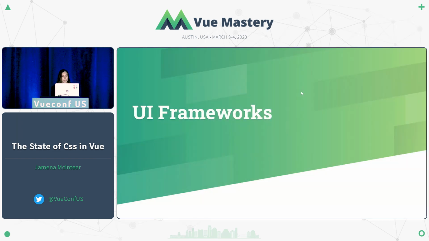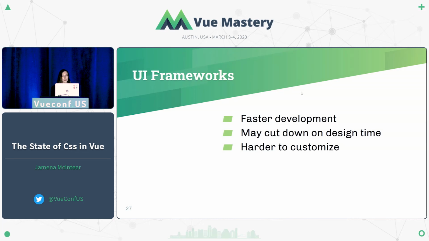So now I want to cover UI frameworks. UI frameworks can be helpful for faster development. It may cut down on the design time. So if you're not a designer, or if you're wanting to get something up fast, a UI framework can really help with that. However, they're usually going to be harder to customize. You're going to have to override their styles or their colors in some way. But they can help cut down on design time, cut down on development time.